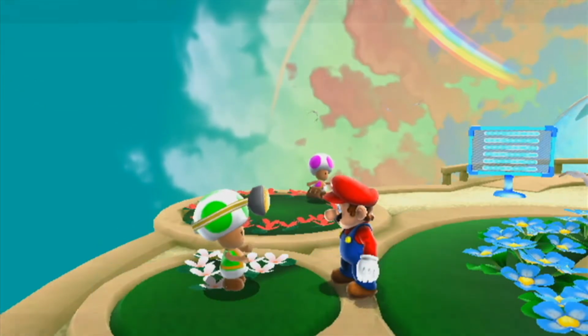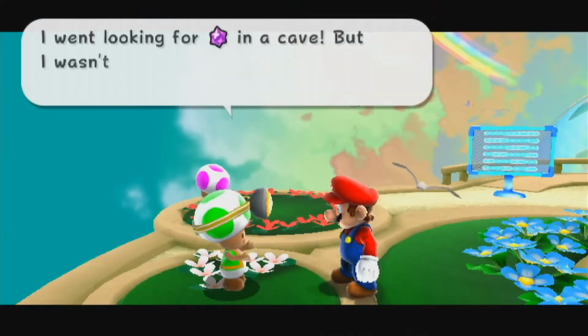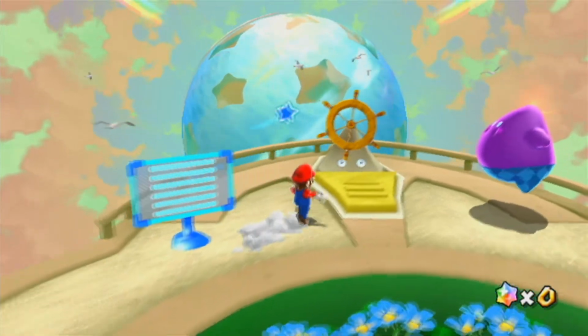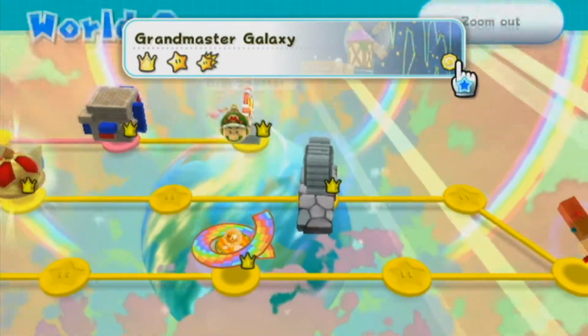100% completed. Every power star, every green star, and the Grandmaster Galaxy conquered 100%. If we check the Grand World map, every single galaxy has been cleared to completion. Now, let's zoom out.